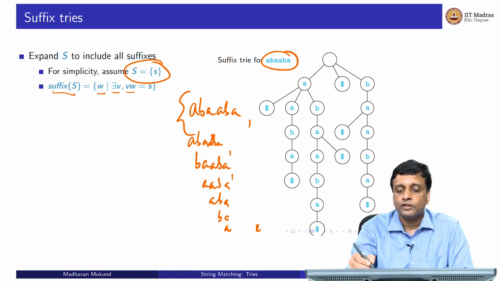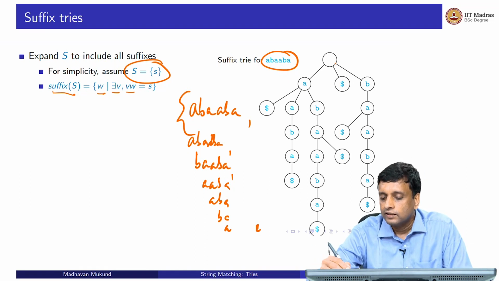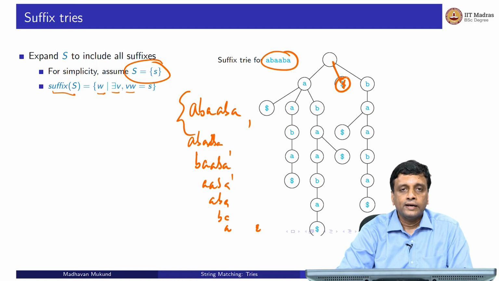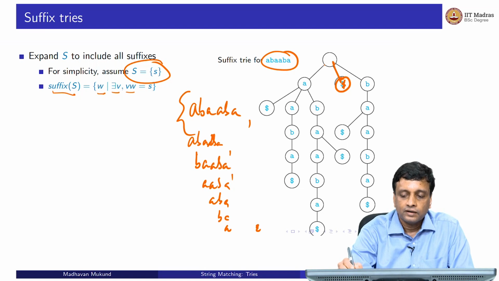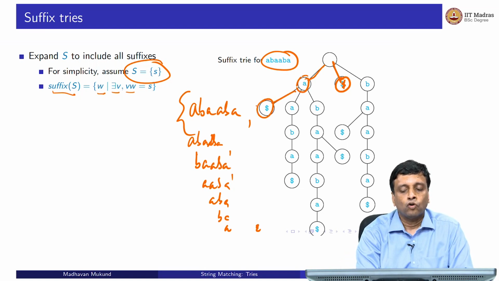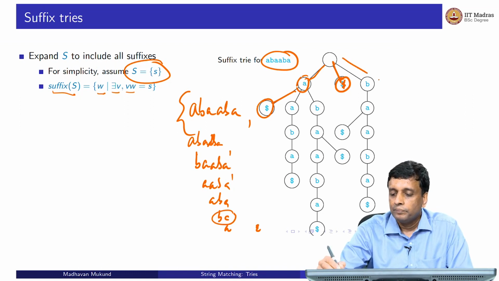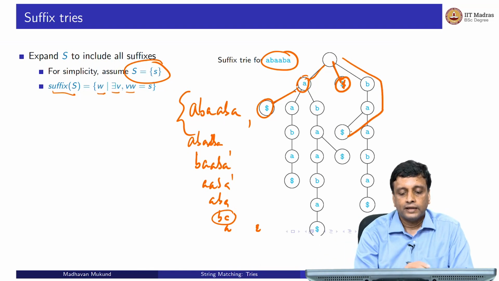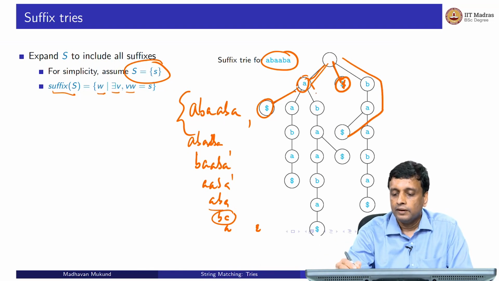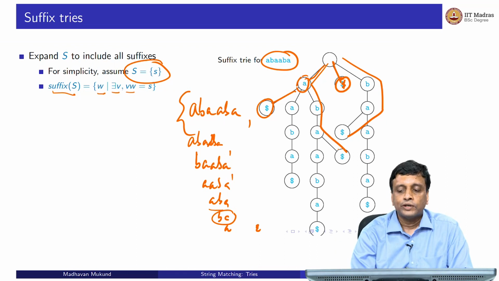So here is a trie, for instance, for this set, right? Here is the entry for the empty word. I have a dollar right at the top saying that after reading no symbols, I reach the end of the word. Here is the suffix A followed by dollar. The next suffix is BA, so here is BA followed by dollar. The next suffix is ABA, that is ABA followed by dollar. So you can check that every suffix that we have in our word is actually in this suffix trie.